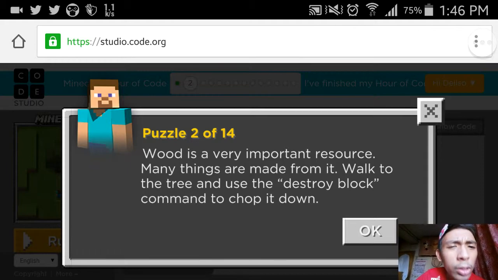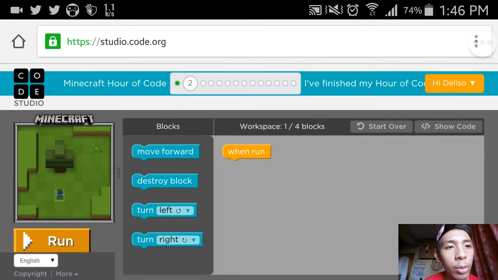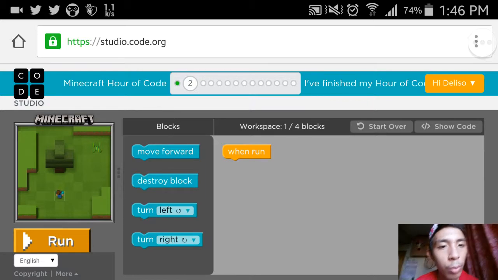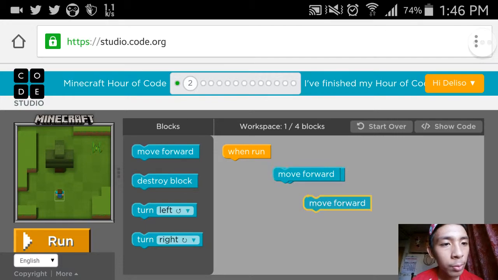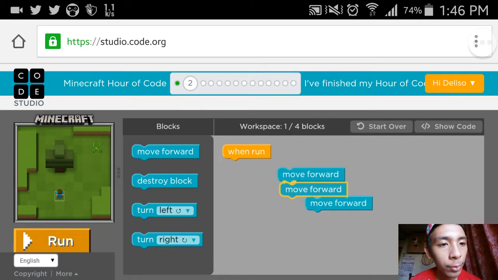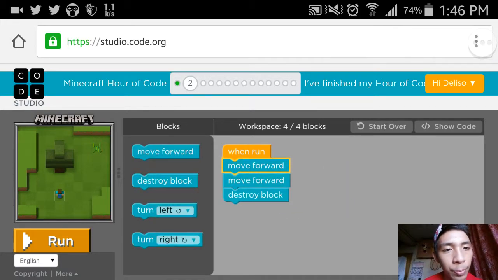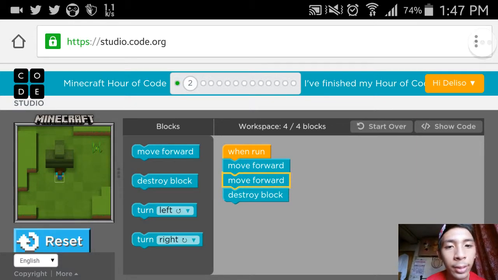Walk to the tree and use the destroy block command to chop it down. So we need to chop down some trees in the programming. So there are 2 more blocks, so we need two more. Oops, quite laggy. There. So test it, run. There.